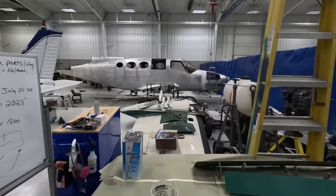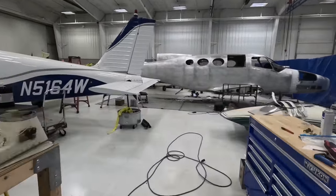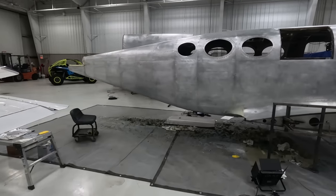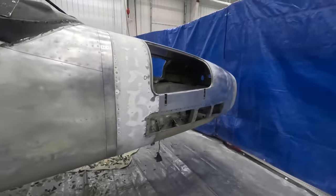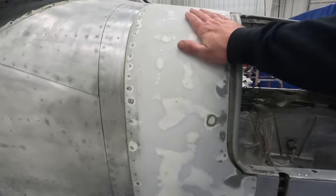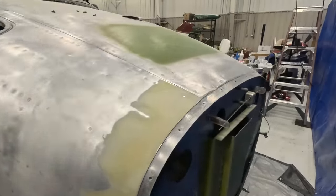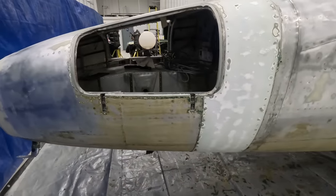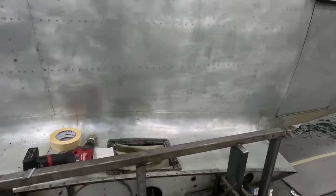And as I said, we have just a little bit of cleanup work with primer on the belly. I'll go through, double check, make sure around all the rivets is good. Got just a tiny bit of body work I'm going to throw down over top of the ice shields. Nose is all body work, ready for paint. And like I said, there's a little bit of cleanup to do around the luggage door here. And we'll see, there's a big patch of Bondo underneath that I'm going to have to dig out and redo.